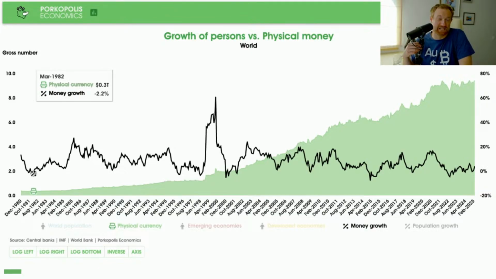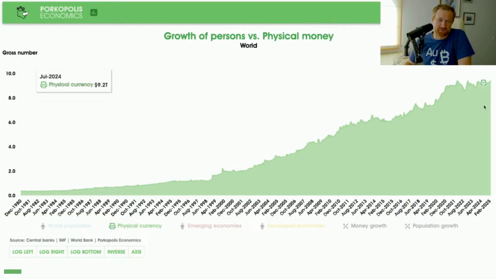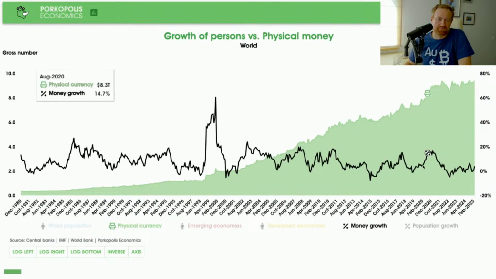It actually didn't decline in native terms, but in dollar terms, which is what I'm measuring, the growth rate in dollar terms, it did decline. That's actually a loss in the purchasing power of the dollar for most currencies. Because remember, the actual dollars are only something like 2.2 trillion. So the world, 9.4, the actual Federal Reserve notes, many of which are around the world, are only closer to 2.3 trillion dollars now. So we measure just the dollar purchasing power of physical cash. And you have to use all different currency rates to get to this chart.